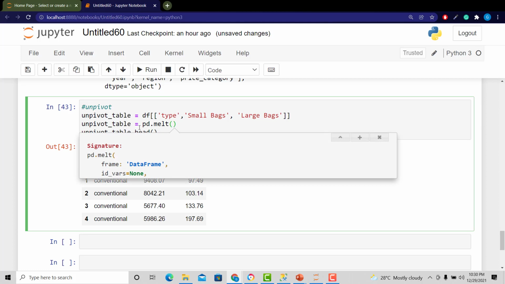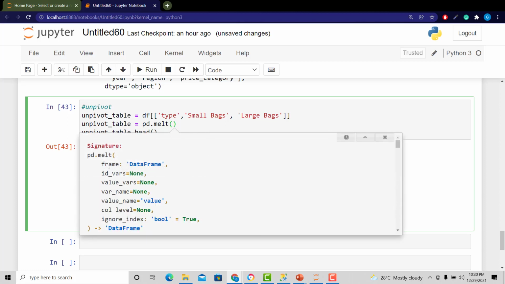So for this, let me open this up. So if you press Shift Tab twice, you can see what arguments or parameters you can pass in. So you can see the first thing that we want to pass in is the data frame, and the data frame is called unpivot table.